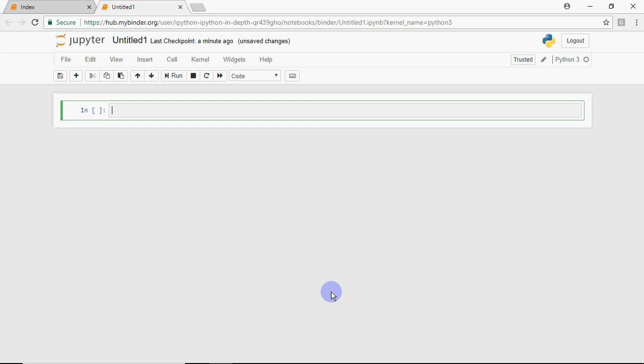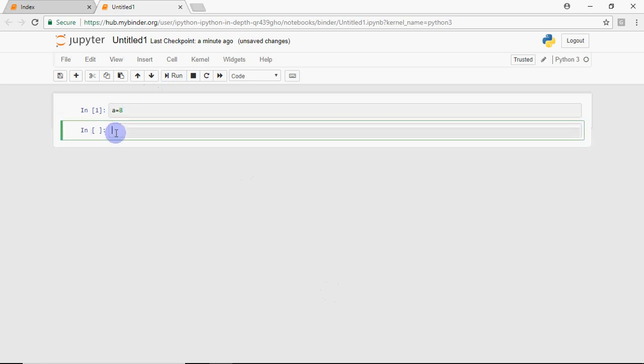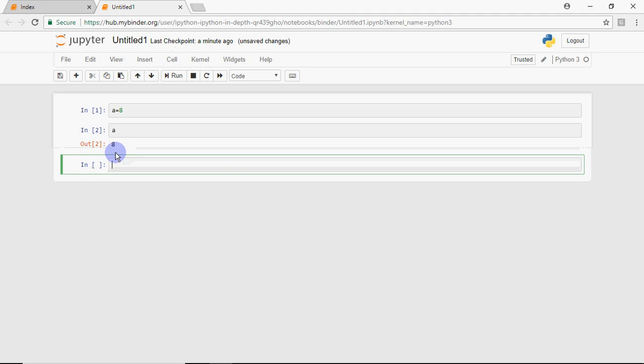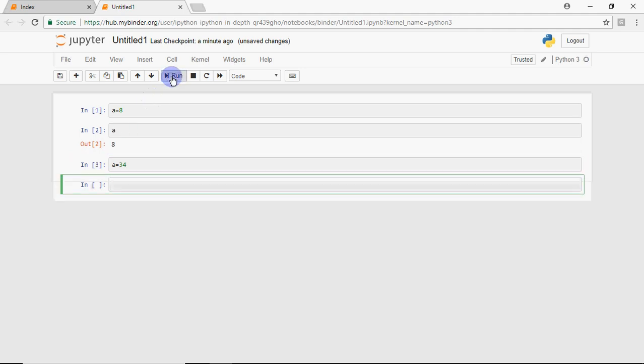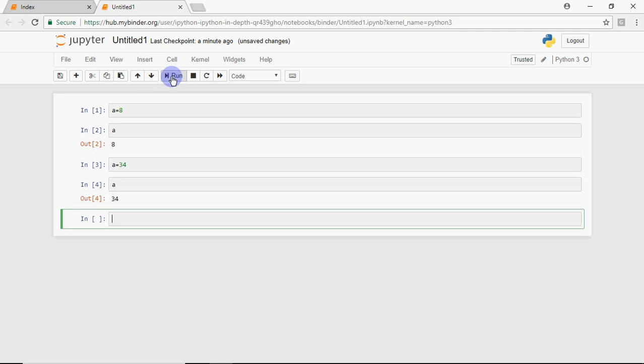Like we have done how to store data in variables. For example, if I store a is equal to 8 and I run this, I get one variable which is having 8 in it. When you just run this, I get the value of a over here. So this is one variable. But later on, if I try to change the value, I put, let's say, 34 in this, the value 8 will be overwritten. And if I show a, it shows 34. I don't have 8 with me.